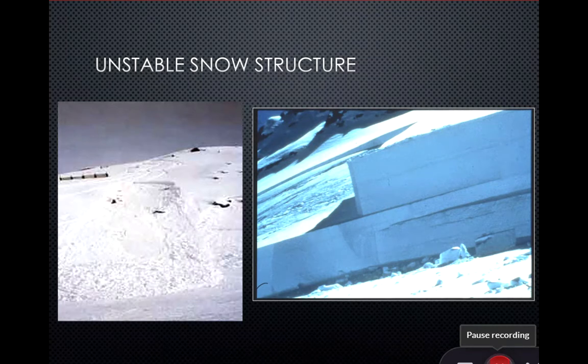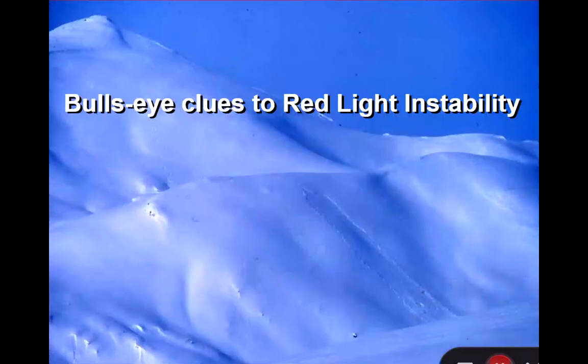One would be if surface hoar exists and you get a nice big snowstorm on top of that. That might be a good setup for an unstable snow structure. Another unstable snow structure might be when a storm comes in cold and dry and then finishes with a bunch of heavy, wet, warm snow on top of that. That potentially wouldn't bond well together and could form a setup for an unstable snow structure, like an upside down wedding cake with the different layers and the biggest layers on top and the little teeny layers on the bottom. It's easy for that to collapse.